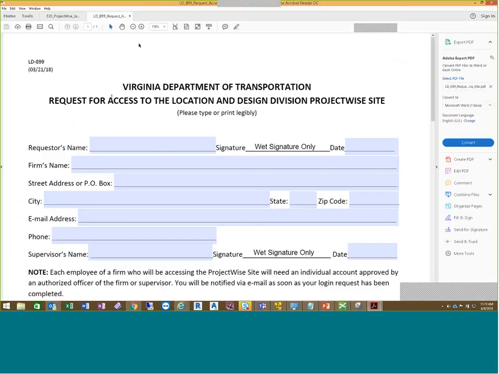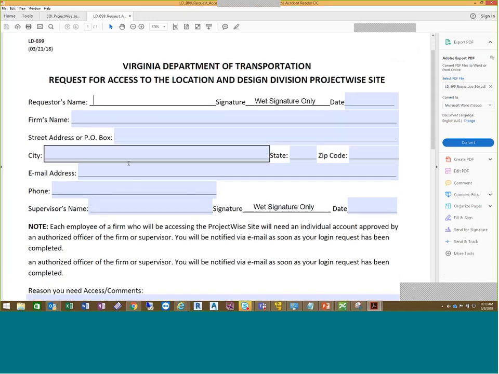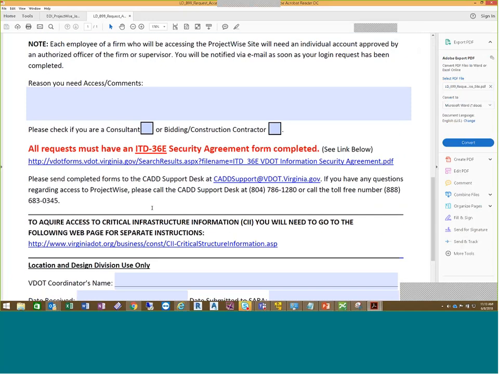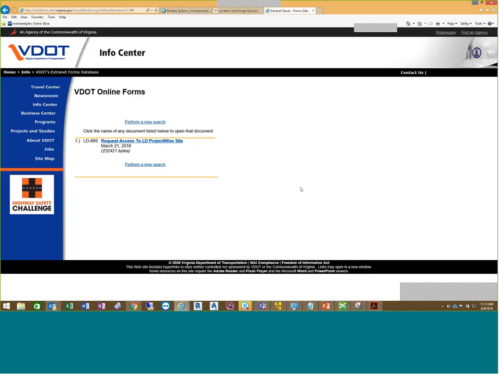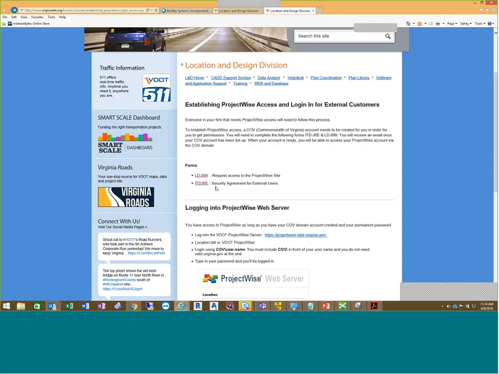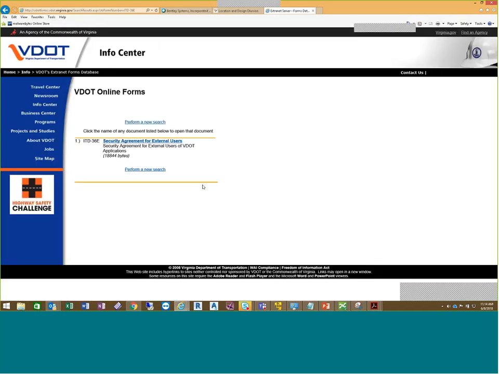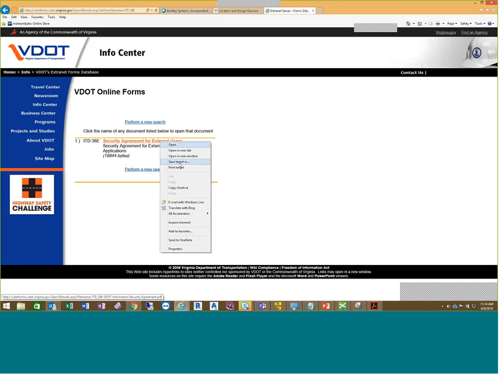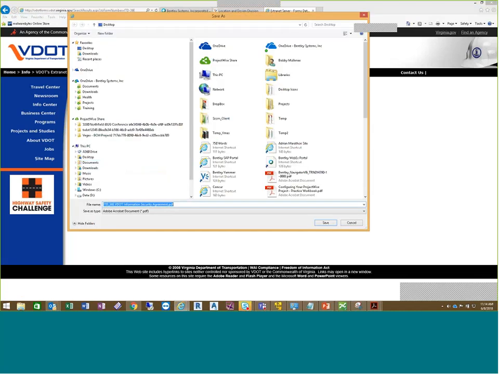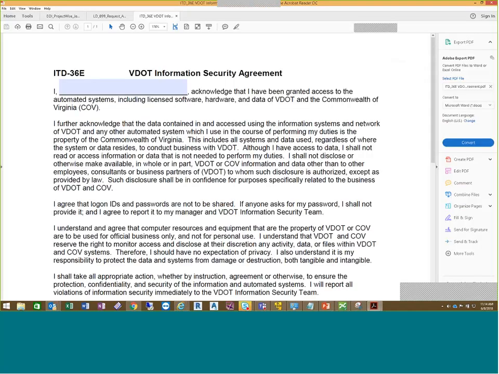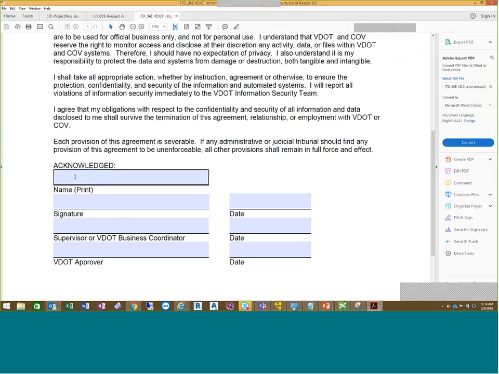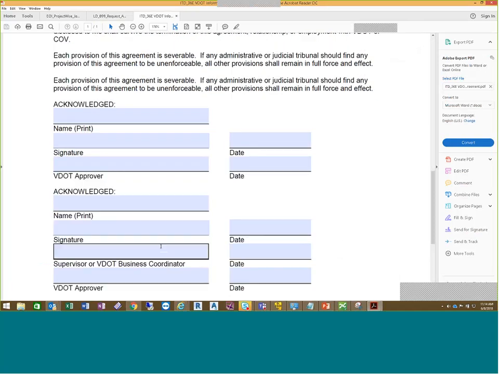And I'll go ahead and fill out this form and then send it back to the CAD support group. Then we'll want to do the same for this one as well. So this is just the security agreement. Fill in your name there. Fill out everything here, the dates and signature.